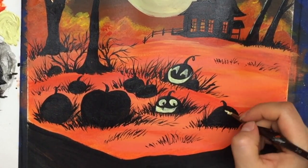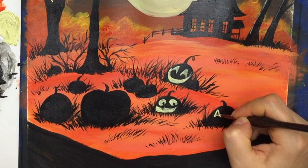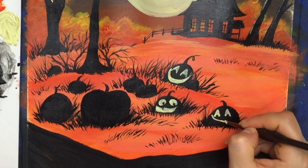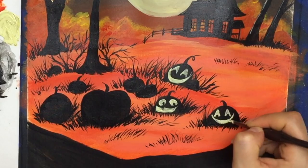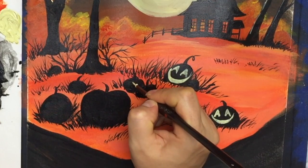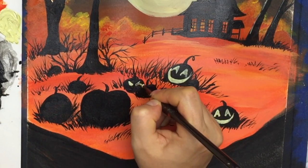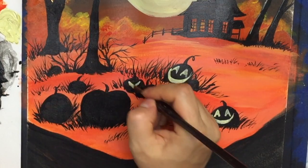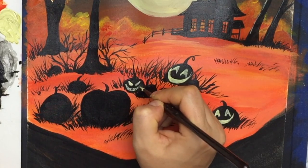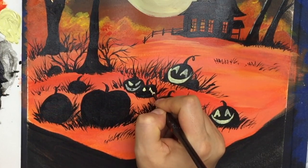Okay, let's do this guy. So he's gonna have the same kind of eyes as our first pumpkin dude. So he's got the triangles with the little circle in the center. And he's got the wide grin. Love it. Okay. Keep on going. So now this pumpkin here is going to be more menacing, so I'm going to make his eyes going downwards like that. Oh yeah. And then I'm going to give him a toothy grin. Just like that. Nothing crazy. Let's do another one. This time just pure triangle eyes.